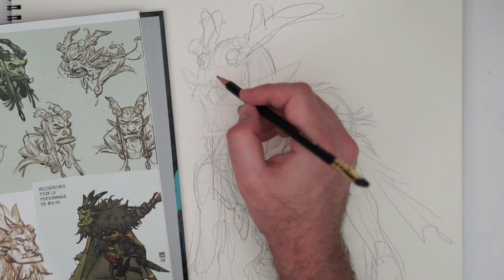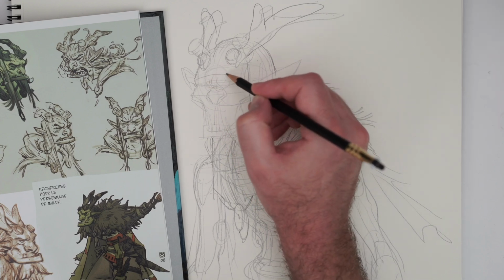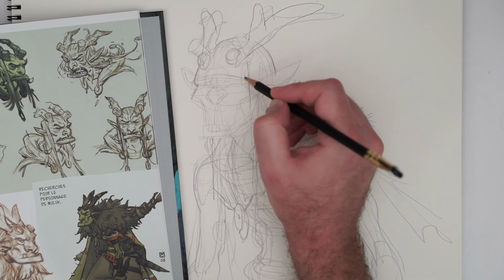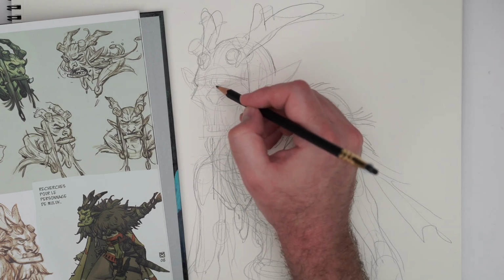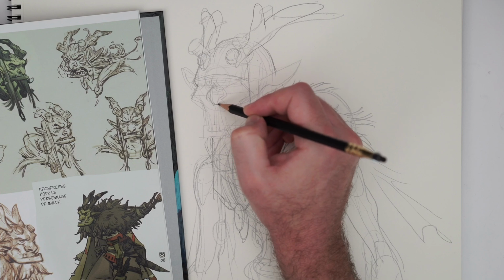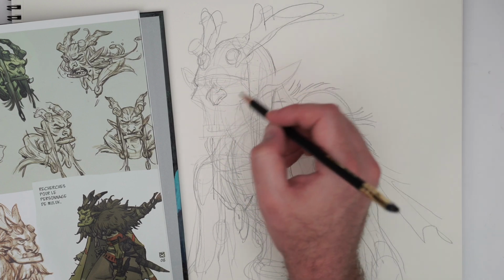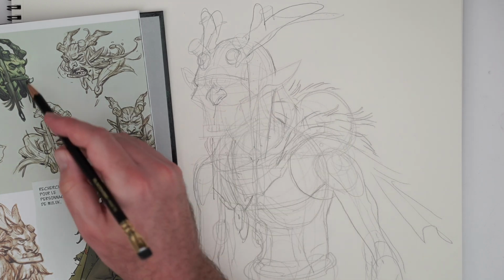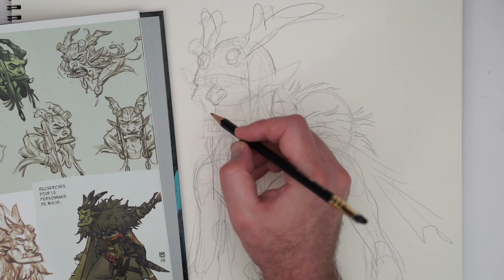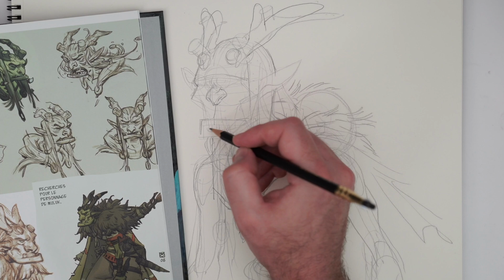And here, the idea is we have quite a high brow, or at least a prominent brow, this kind of mass here. Well, let's see if we can construct this nose a bit more to get center. And here, again, it's not that long really. It's got this kind of big nose, and then not far under, this big sort of chin.